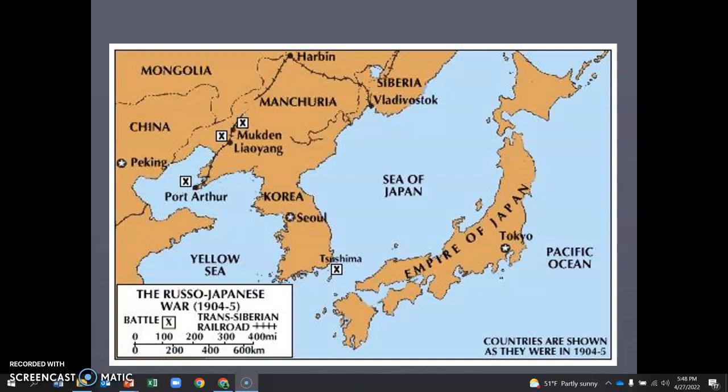And the United States also has an interest in maintaining some type of balance of power or stability in the region so that its interests get protected, interests in the Philippines and interests in China. So the United States is seeking on some levels stability in the region, but is also aware of Japan's interests and also Russia. So there's a variety of things going on in this war, okay?